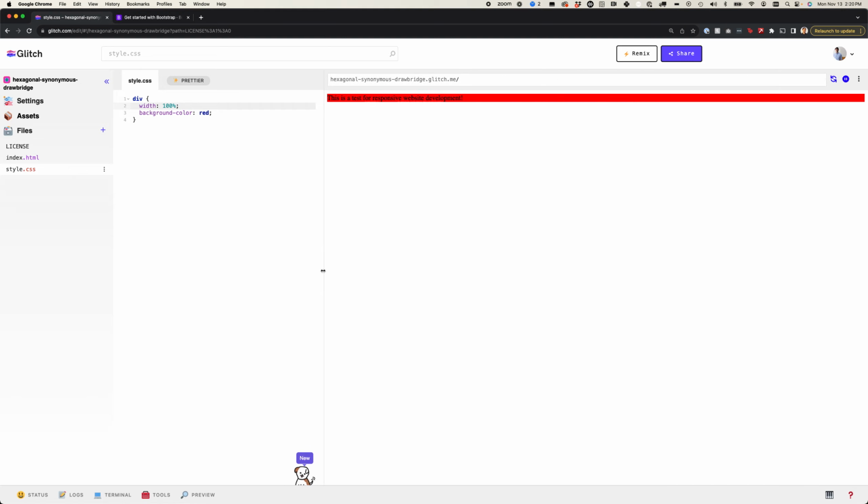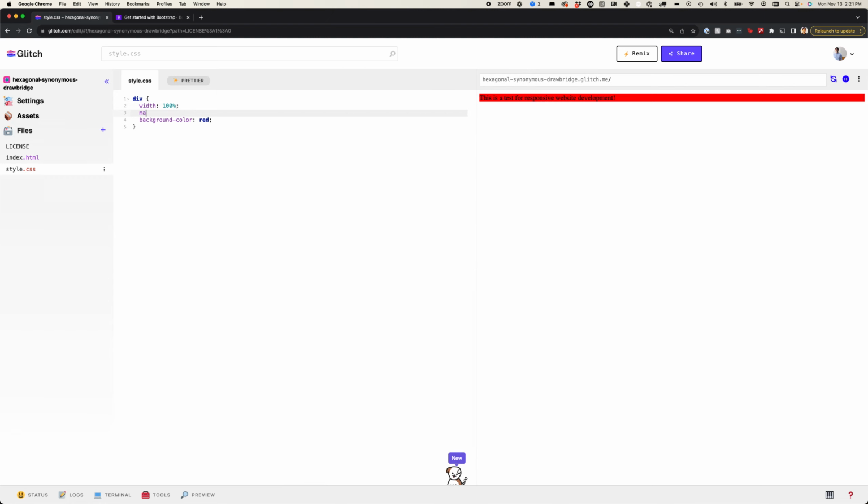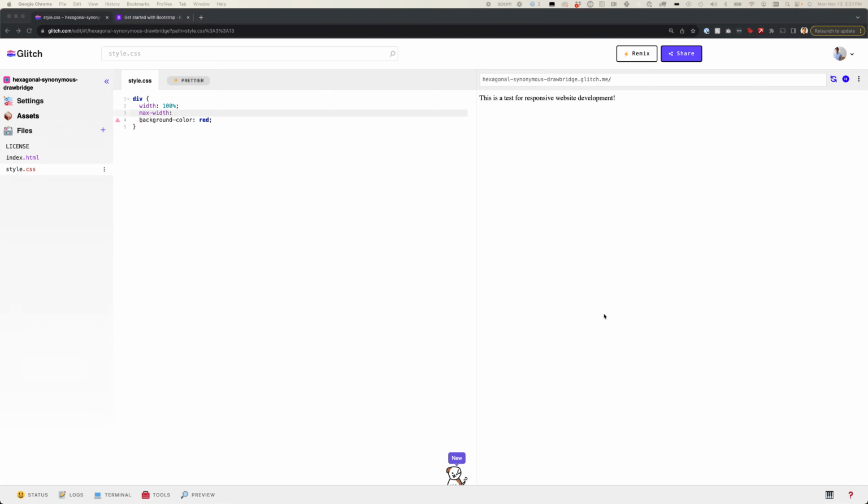But if we want to make this really big, the website probably shouldn't be that massive when it comes to the width. So let's add a max width, and let's set that to 900 pixels.